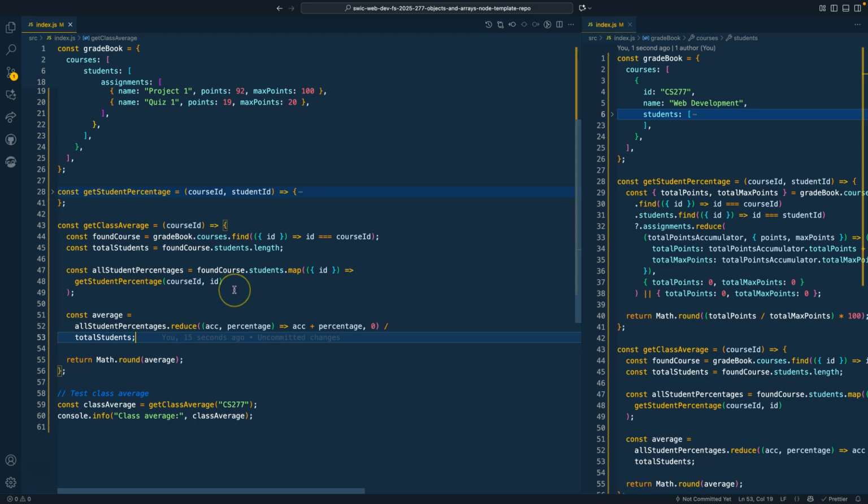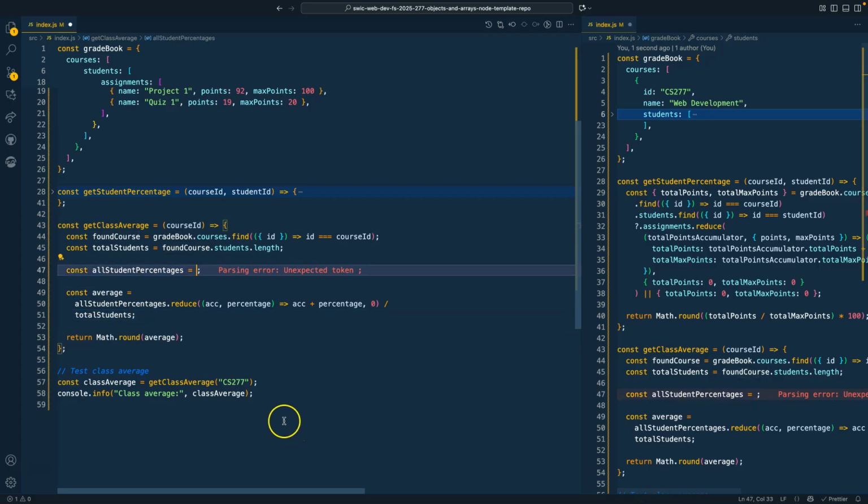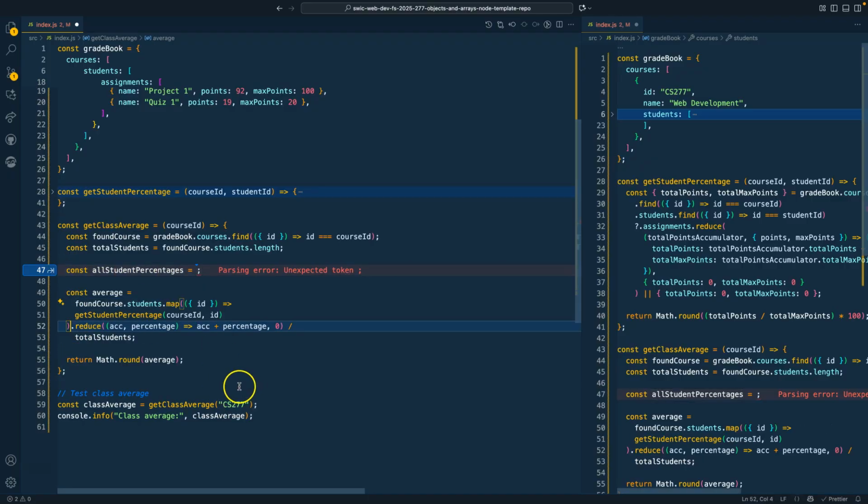Okay, and so now we could make this a little bit fancier. Same idea, though. I'm going to cut this and pop this directly in here. And I'm going to use the question mark dot, and then take this out.